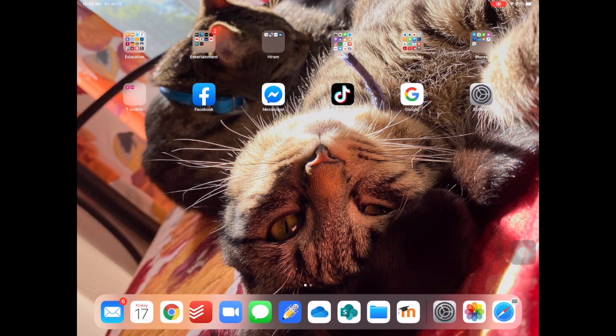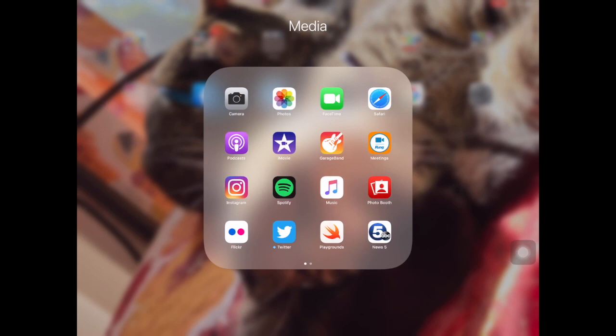So first you have to go out and find iMovie, and for me I've put it under Media and iMovie, but you might have it somewhere else. You might have to go into the App Store and download it. It's a free download though, so make sure that you go to it. But here is the iMovie app and what the icon looks like.